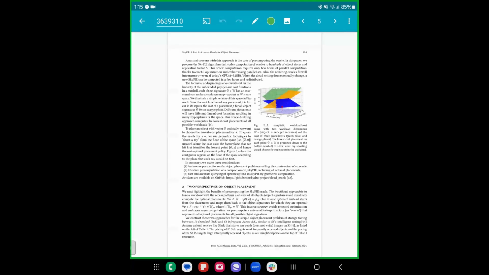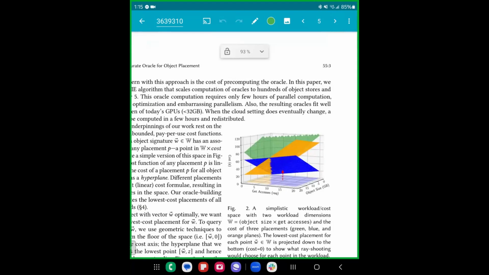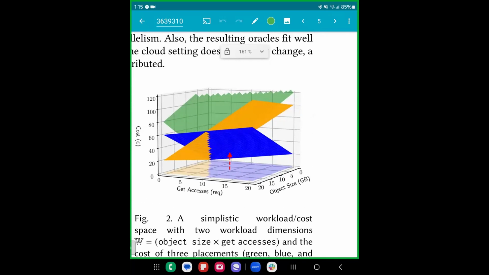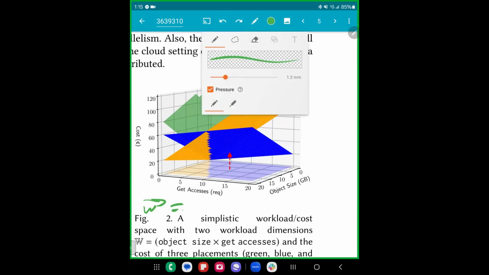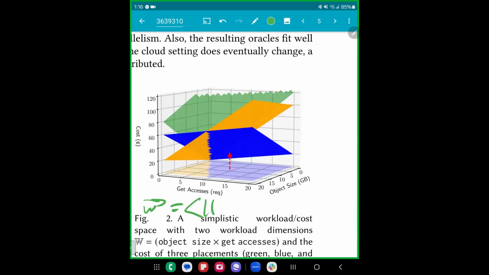So the paper has this visual example where, for a particular object, the workload is defined as having just two dimensions: the number of get accesses, and the size, right?